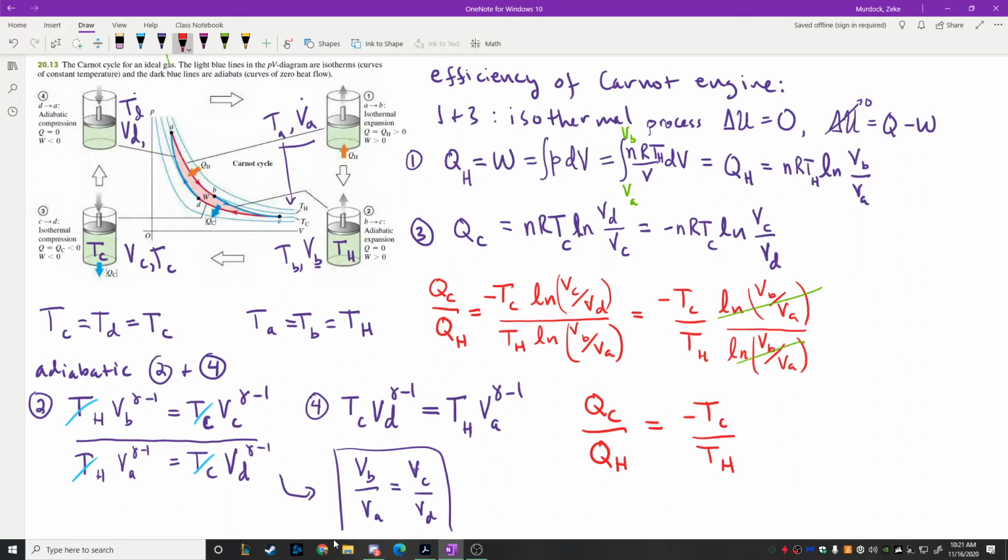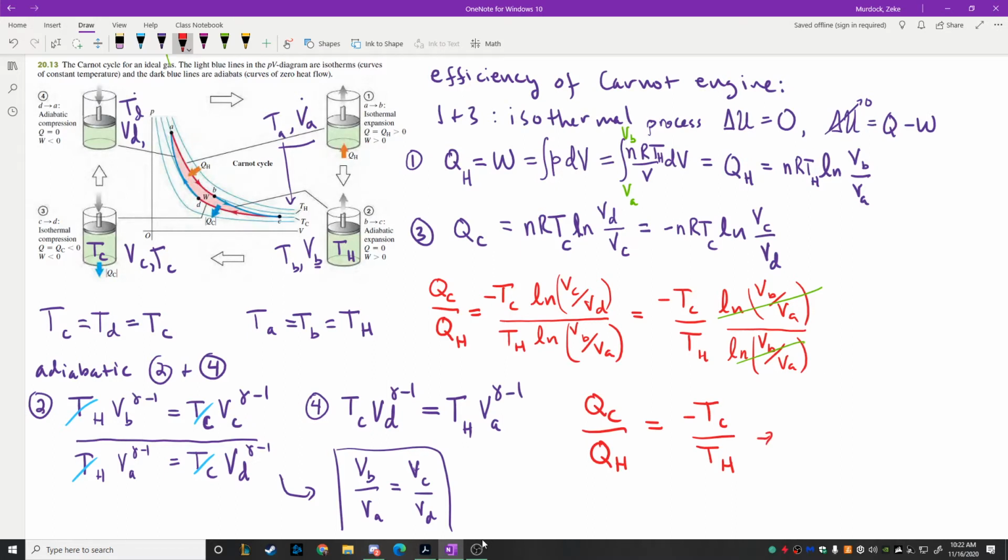Now, why does the negative sign show up here? Can anyone remind me? I mean, quantity of heat, why would there be a negative sign on the right-hand side? Temperature is obviously positive always, right? So why would the ratio here be negative? Is one of these quantities negative? Is QC or QH, can they be negative? How do we define Q as being positive and negative? Does anyone remember? Heat in is positive, yeah, exactly. So QH would be a positive quantity, QC would be a negative quantity, okay?